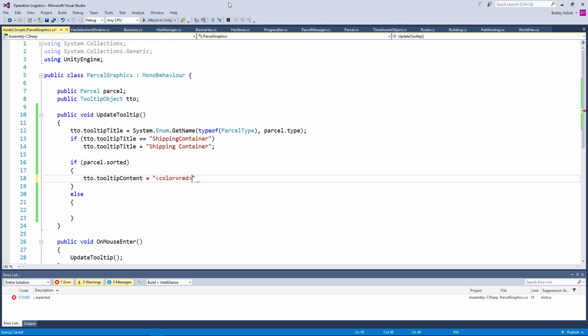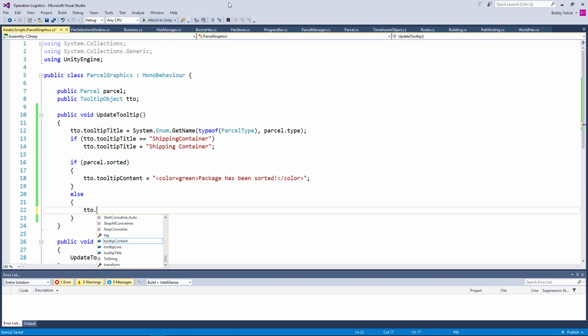I think we can. Color equals red, but we wouldn't want that to be the case for a sorted one. So color equals green. Package has been sorted. Now, here's the thing. At what point will the parcel graphics be visible, but the package not be sorted? I don't know, but we'll have support for it just in case. So then we will close our color tag there.